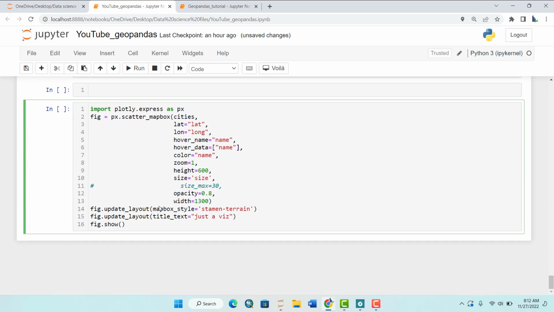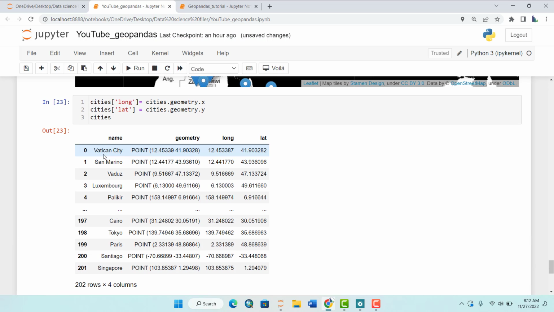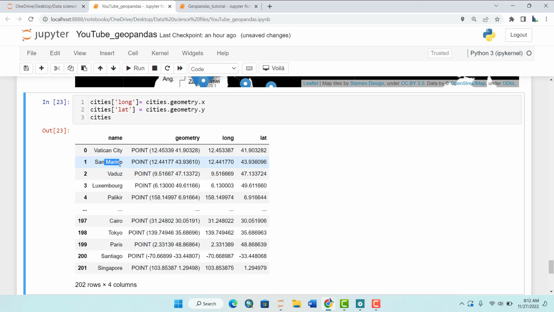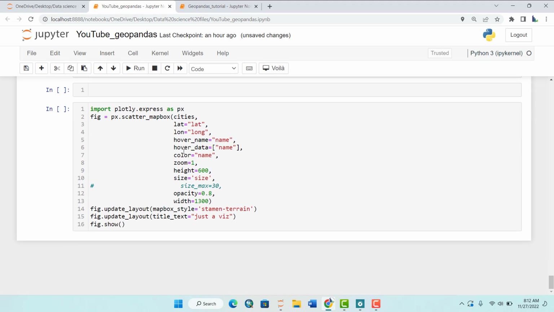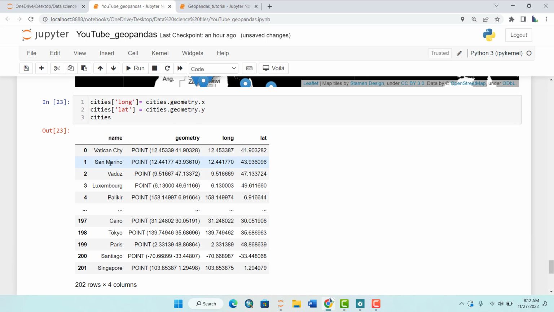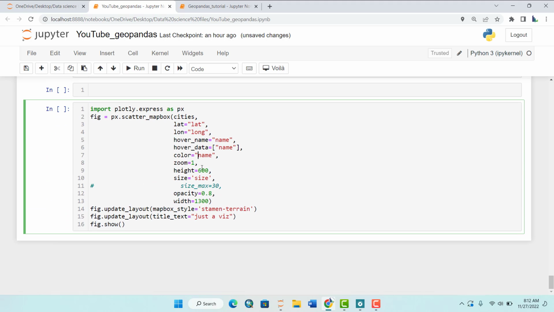We'll see when we have some data that we want to plot. Whenever we hover our mouse over our map, we'll see a bunch of data. And let's see color. Now, if you have two rows with the same names, you will have two points with similar color. In this case, we don't have duplicates, so every point will have a different color. Size, we don't have any size column. We'll see actually how to tweak this size parameter. Let's run it.